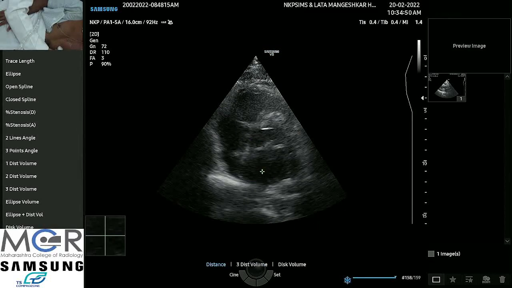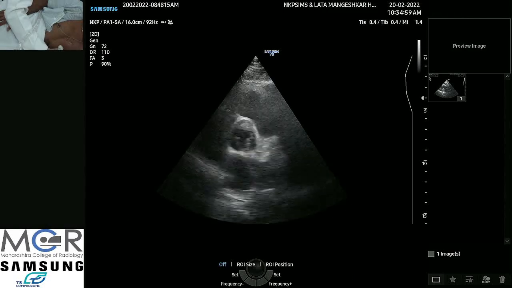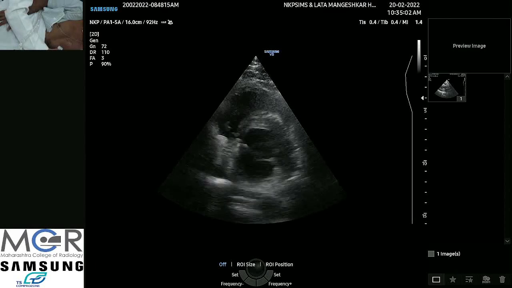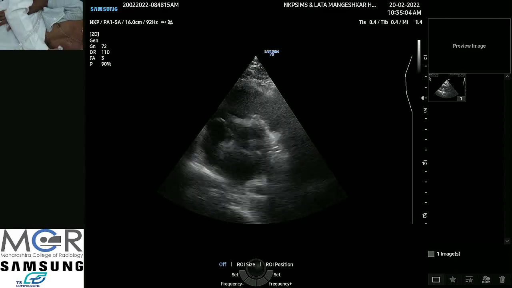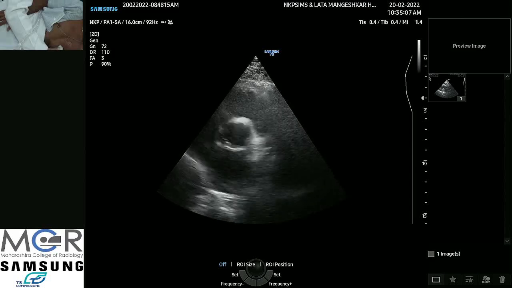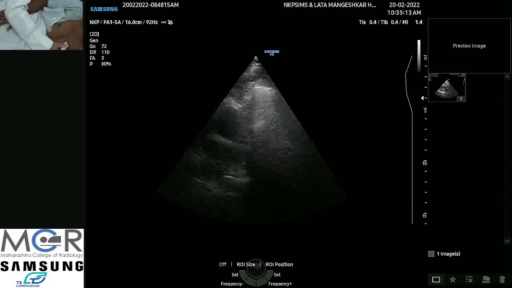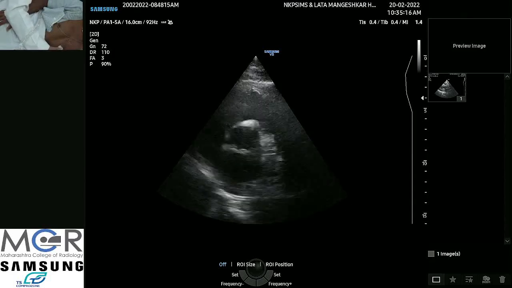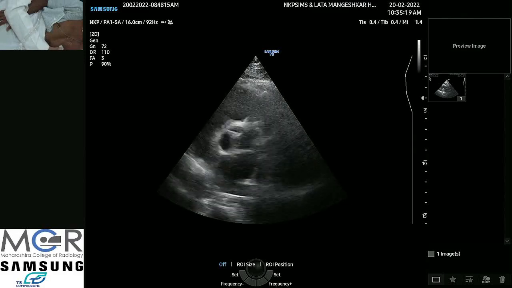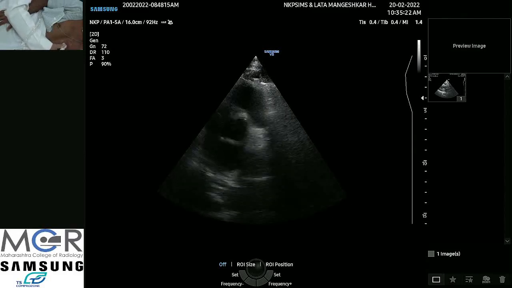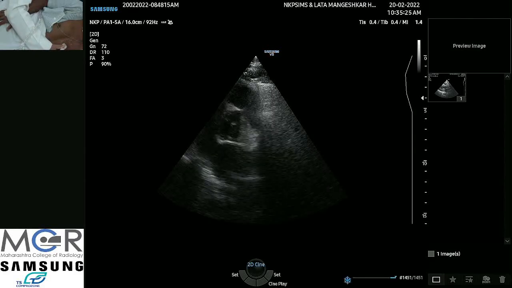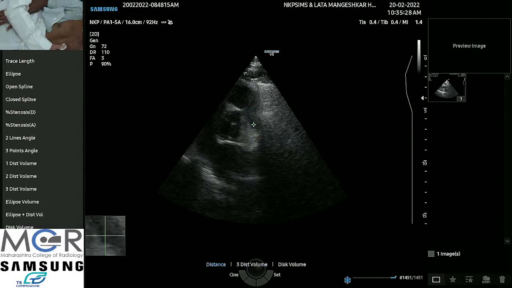This is right atrium, left atrium, this is right atrium, and in between is a septum, the interatrial septum. This is a good view to study ASDs. Then you can study pulmonary valvular stenosis, you can study subvalvular stenosis, you can look at the dimensions of the pulmonary artery. If the pulmonary artery is dilated, it is very easily visualized, but here it is not. Here you can see part of the pulmonary artery, this is the pulmonary wall and below is the pulmonary artery. It's not completely seen, but part of it can be seen over here.